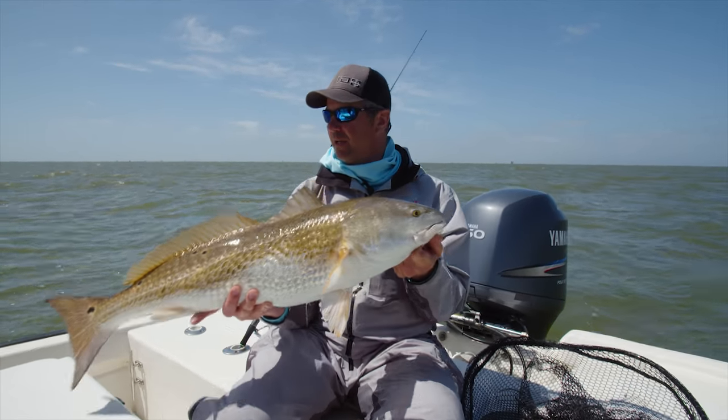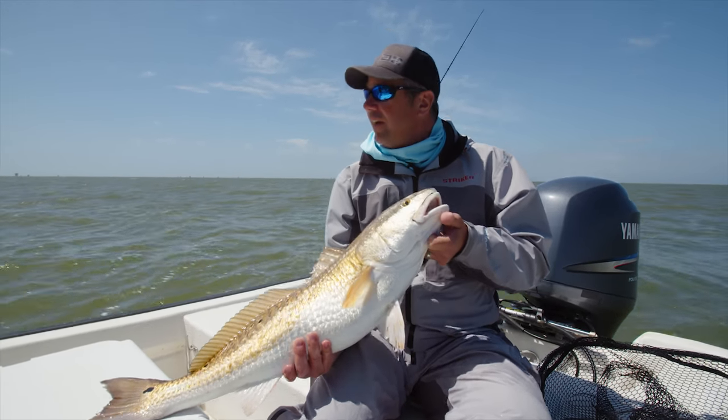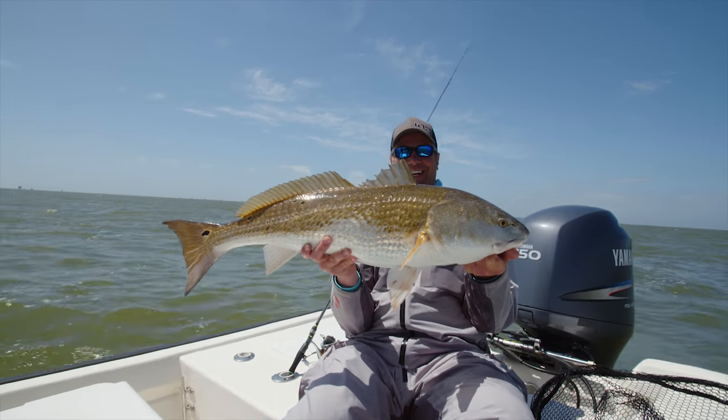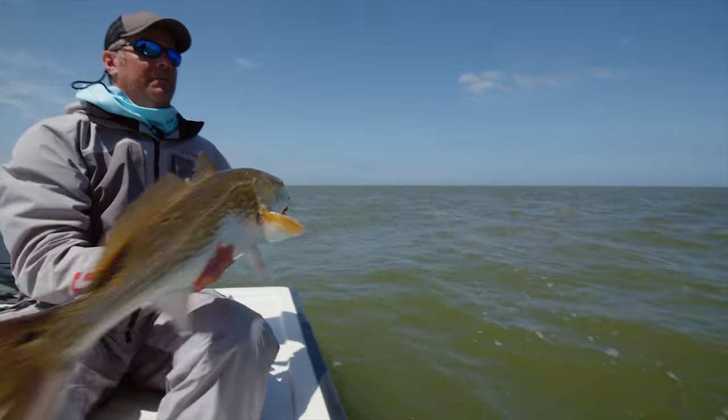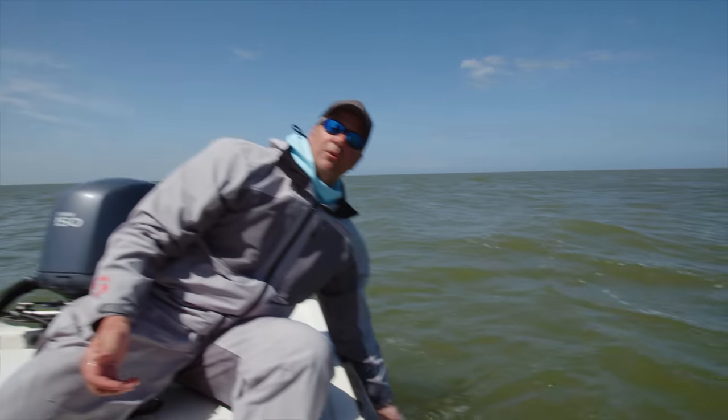This is kind of a cool one. Yeah. I know you don't geek out about the number of eyes, but that one's potentially got four there, right? Yeah. One good one and three little freckles. A little bit of slide there. Right. I'm going to slide this girl back. Lord. Oh, well, no ceremony there.